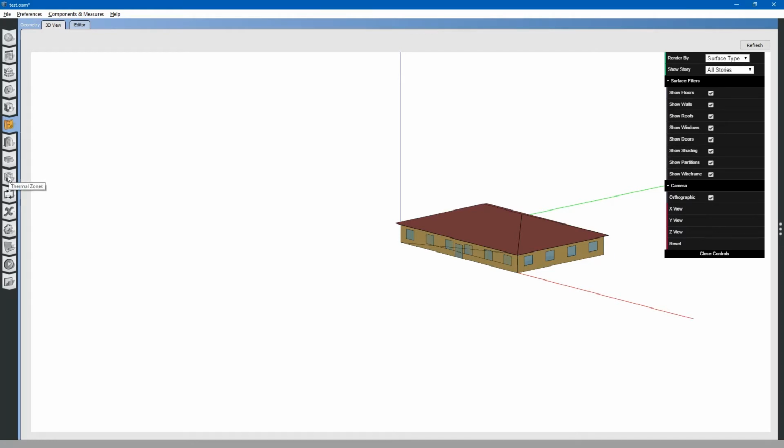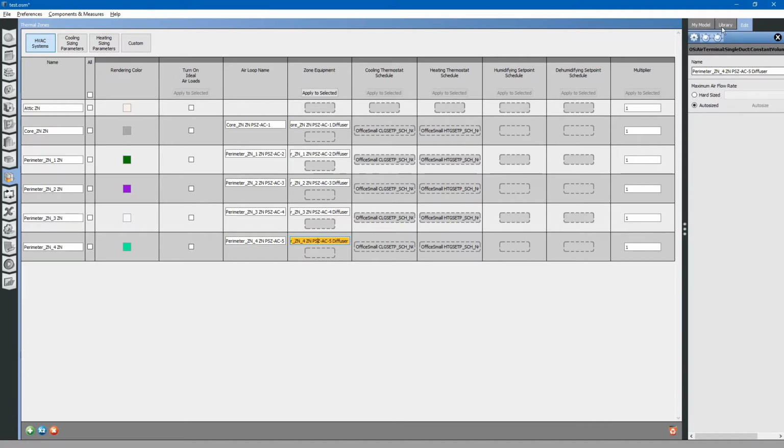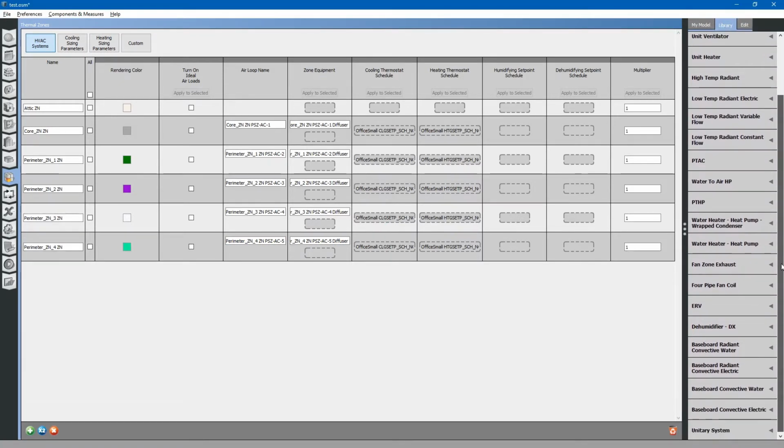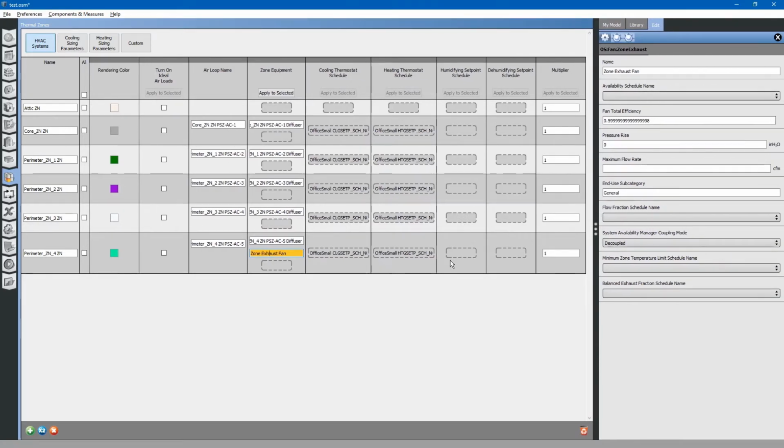We'll go to the thermal zones tab. And we've got five thermal zones and an attic. And none of them have exhaust fans, so we'll put an exhaust fan on here, on zone 4. And we'll just set this to always on. Quarter inch of pressure. We'll say for flow rate, maybe 100 CFM. Yeah, we can do probably more than that based on the building size. We'll say 250 CFM.